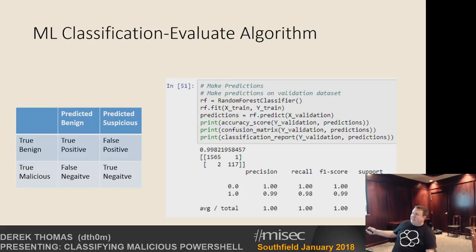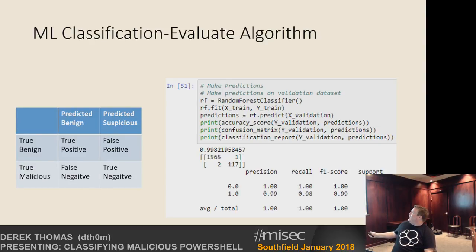So I'm not positive that the data being trained and tested is the exact same training and testing data from previously, but essentially the score is the same as from our training set. Here we have a confusion matrix, and this shows you exactly how many we predicted successfully for malicious, how many we predicted successfully for benign, how many we thought were malicious but were actually benign, and how many we thought were benign that were actually malicious.